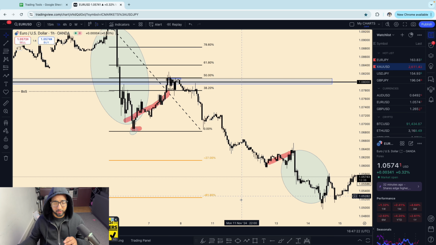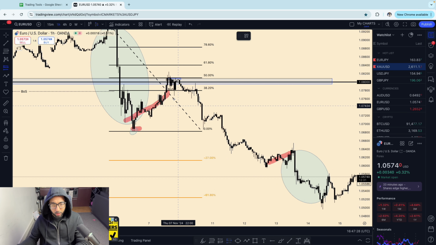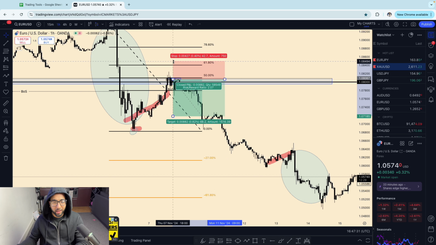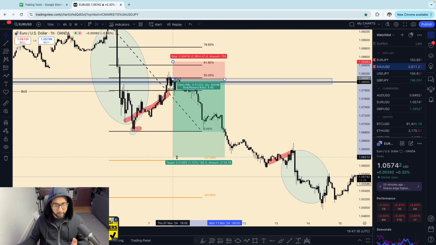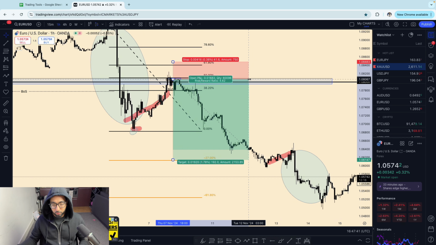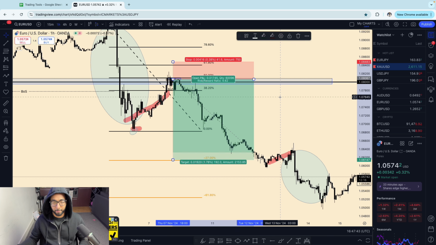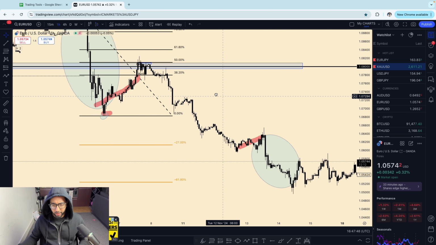Now, a key tip, guys: this is a bit more aggressive, but if you want to be a bit more reserved, I would advise you to always have your stop loss above the next fib level. This is something that just helped me when it came to trading. But still, guys, a 1 to 4 risk to reward ratio is amazing, okay? And as you can see, we have smashed take profit right here. Amazing take profit, okay?